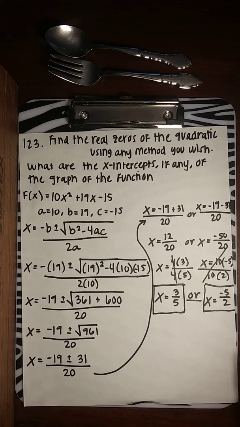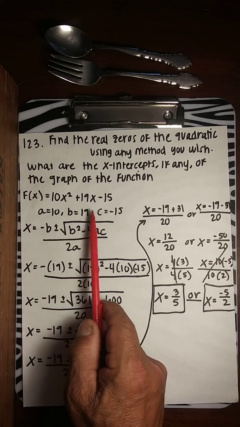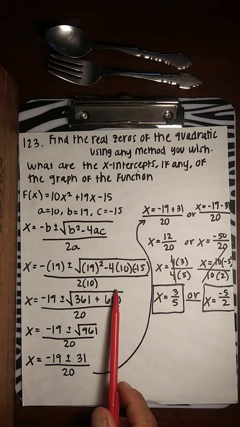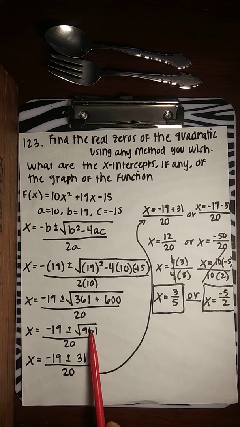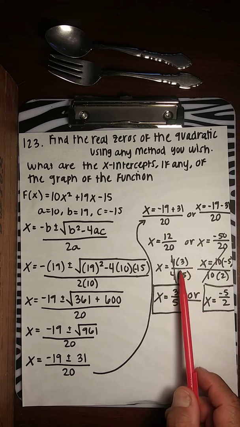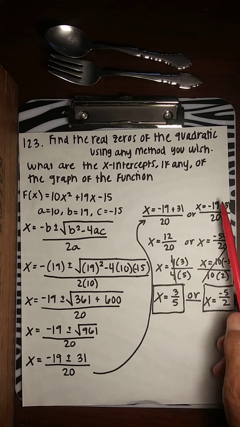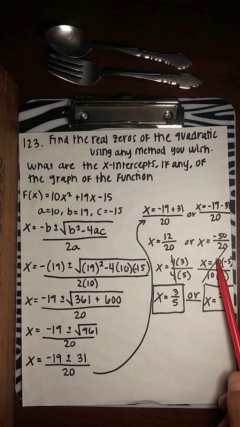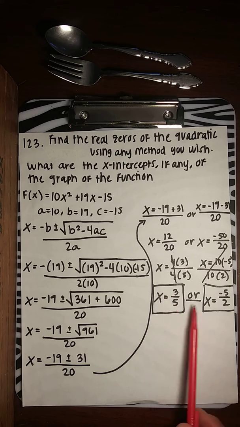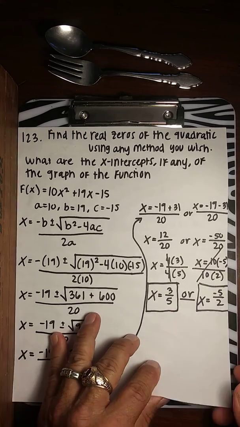Find the result of this, use the quadratic formula again, I guess. 10, 19, that, put them in there. Negative of 19 is that. 19 squared is 361 plus that, 961. And the square root of 961 is 31. The calculator, of course. So we have 19 plus that, 12 over 20. And that's 4 times 3, 4 times 5. There it is, 3/5. And this is going to be negative 50. So 10 times that, 10 times that. And the 10s go away. So you have negative 5 over 2. 3 over 5 and negative 5 over 2.